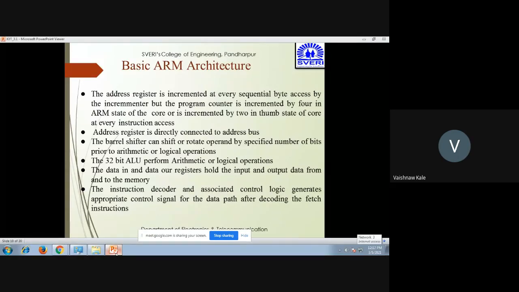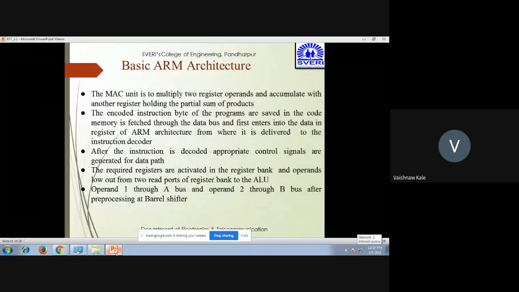So it fetches the instructions, decodes them, and then has control over things. Then the MAC unit multiplies 2 register operands and accumulates into another register for holding the products. So the 2 operands are multiplied, and then the result is held in another register.